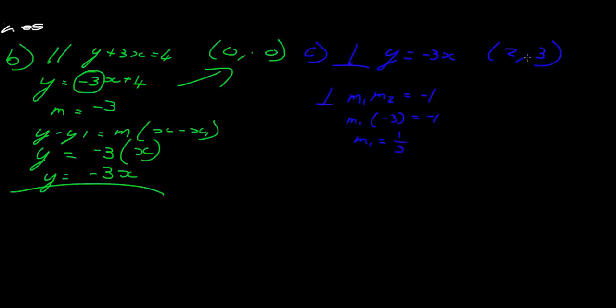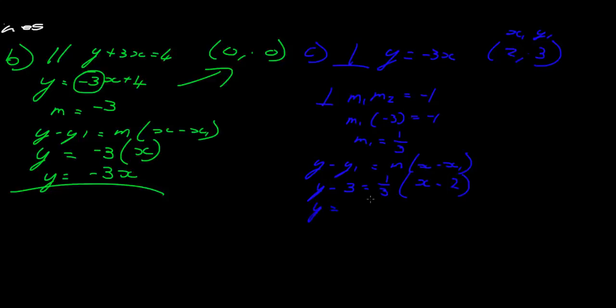And we've also got our point, which is 2, 3. So this is going to be x1, y1. And once again, we've got a gradient and a point now. So point gradient form, y minus y1 equals m into x minus x1. Y minus y1 is y minus 3 equals m, which is 1 over 3, into x minus x1, which is x minus 2. Okay? And then we multiply out and we'll have the equation of our line. We just simplify it to gradient form.